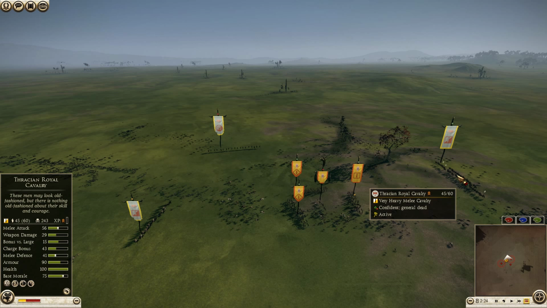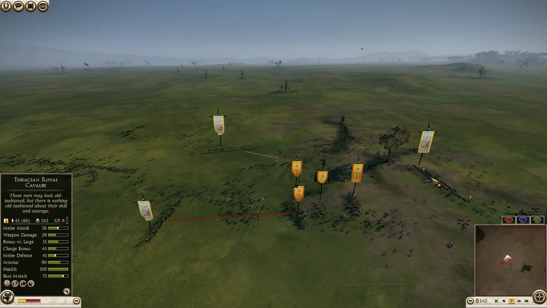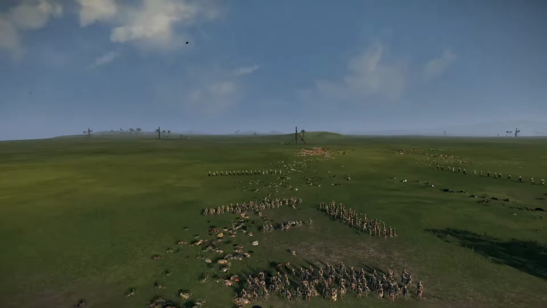Oh, these guys are already active. I think I should be able to get a charge in now. Or maybe now. Or maybe now. Okay, they're fresh. I really should charge now. Okay, there we go. Let's go ahead and put this in cinematic mode.